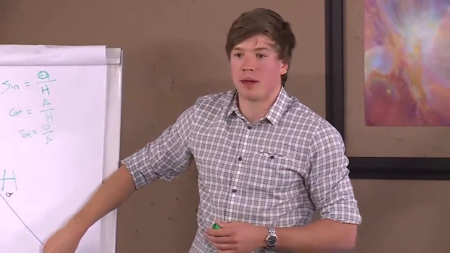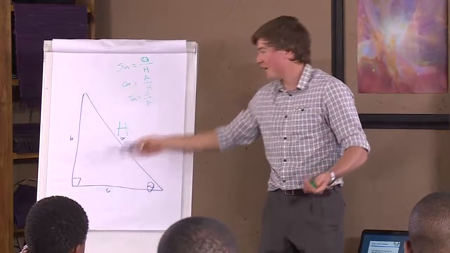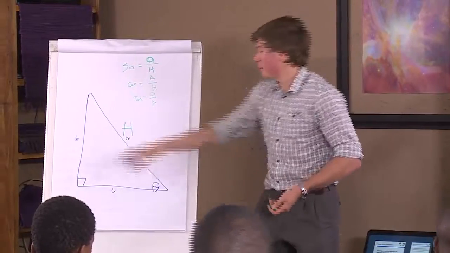Now from the theta's perspective, which two sides sit right next door to theta? C and A. C and A, brilliant. So which sides sit adjacent to theta? C and A, both. They're both adjacent, okay? Because remember, adjacent means next door to. But you just said A is... Exactly, okay? Because both of them are right next door to theta, this one already has a name. So which is the only one left? C. There you go, okay? Which one is the opposite side? B. That one's easy, okay?